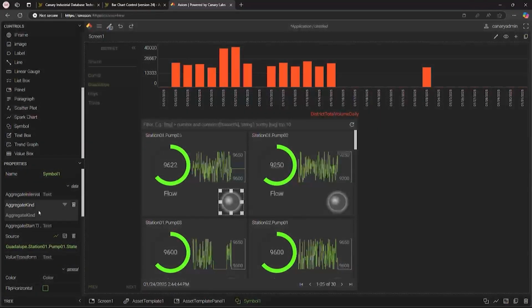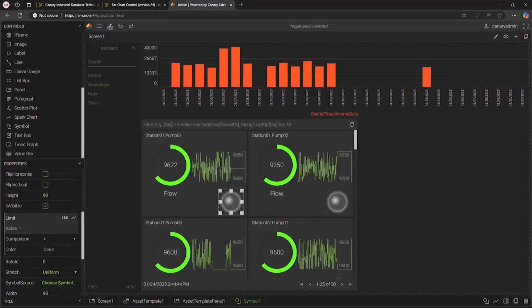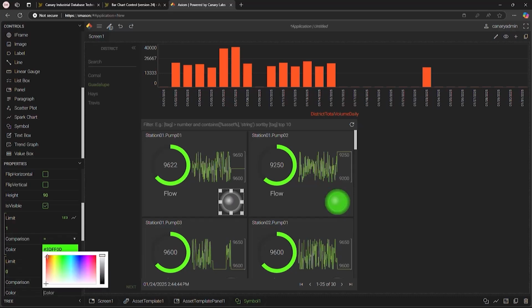All right, and now I want to put a limit on that, so that I know this tag either equals 1 or 0. So if it's equal to 1, it's that green color. If it's equal to 0, that indicates something else.